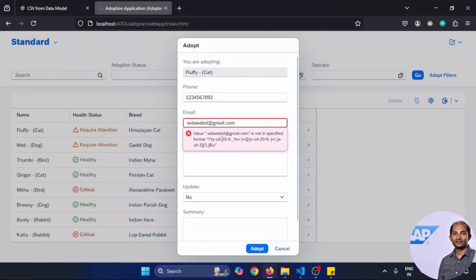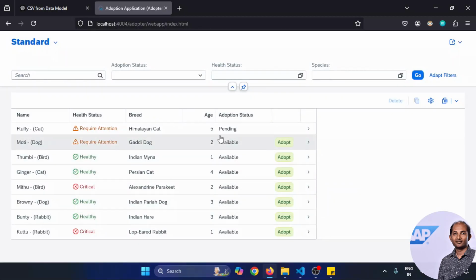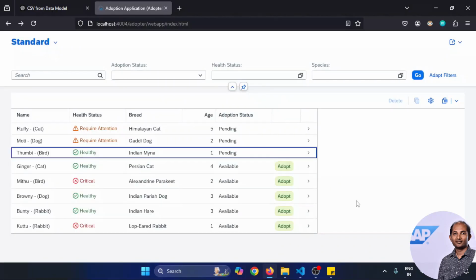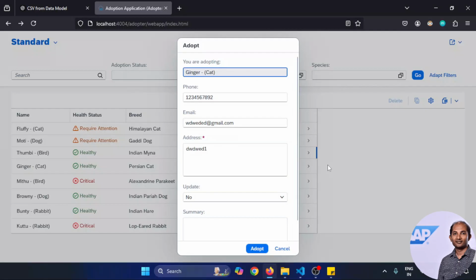Oh, I think it has a space before. Okay, that's why. Click on adopt, and it's pending and no more showing. Let's click on adopt again. Voila, it's working. The default function is able to provide all the information we just created. That's fantastic, right? So now if I click on this adopt, and let's say change something.